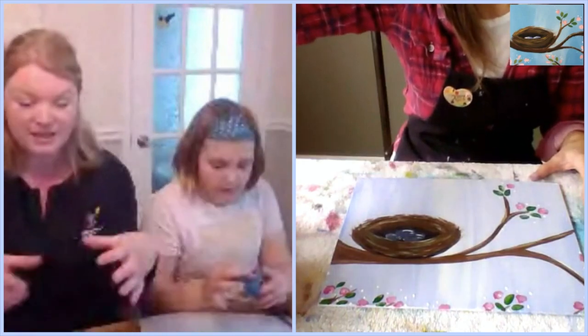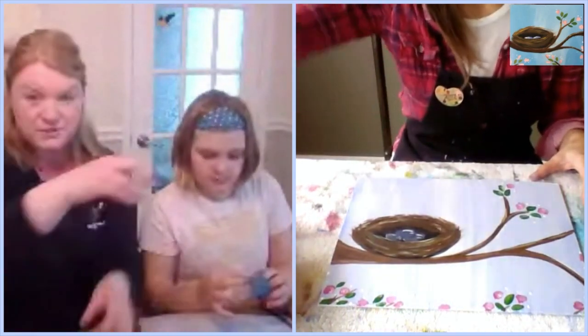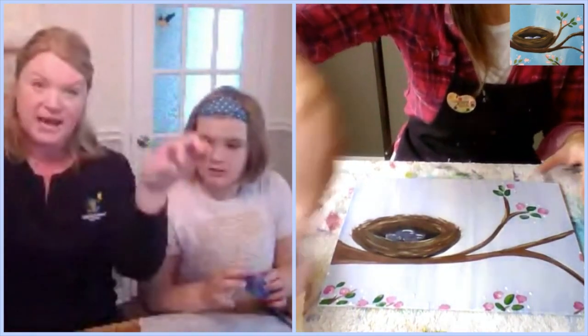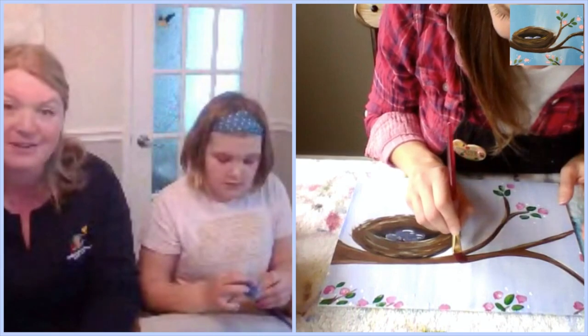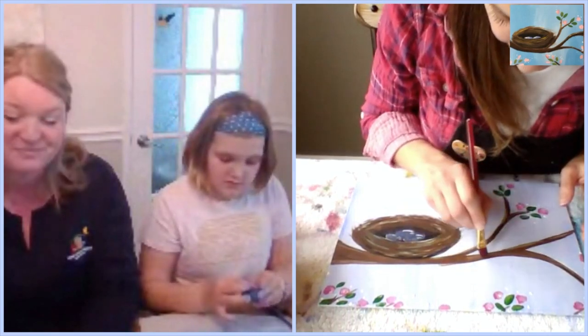An egg carton. Oh yeah, Marlo had a great suggestion where you can take an egg carton and take the top off so you have all the little cups, and then just add string to the sides and hang that on a tree and fill it with seed. So there's tons of great ideas to try and attract some birds to your yard.